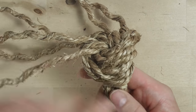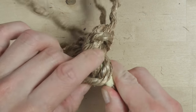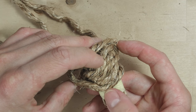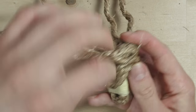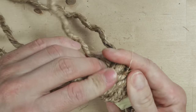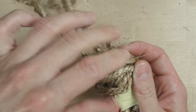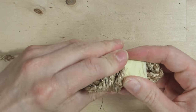Like this. Take your first strand from the bottom and move it all the way up to this strand. Then move the second strand from the bottom alongside the first strand. And the third one from the bottom alongside the second strand. And the final one, the fourth one, pass it alongside the third strand. Like this. Square up the knot a little bit.